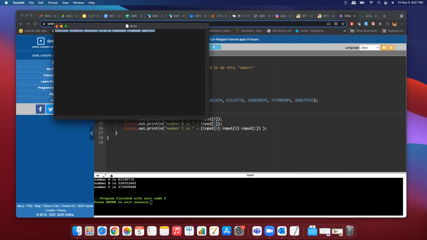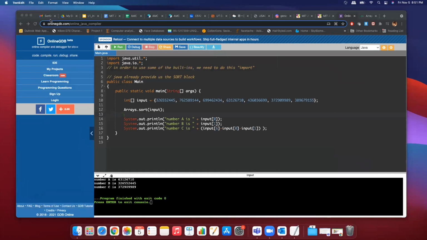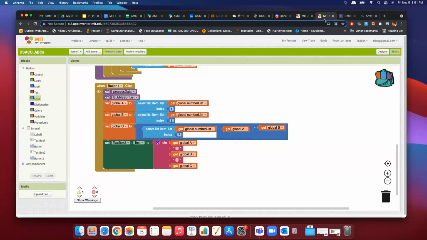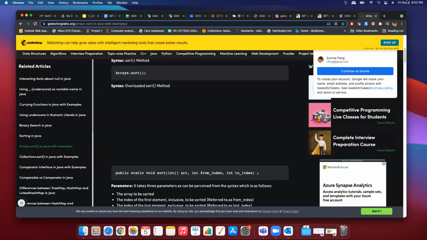And you can see this is a really simple and straightforward question. By translating it, if you think about exactly what we did here, set A to the first value. That's exactly what we did here.